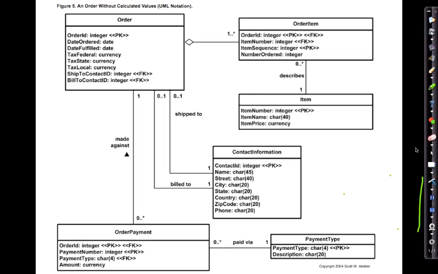Here is the last figure from the previous presentation. Just to review, this is the database in third normal form that has also had two calculated data elements removed. If you remember, the original data was a single table, and each row had all of the information for an order of items.